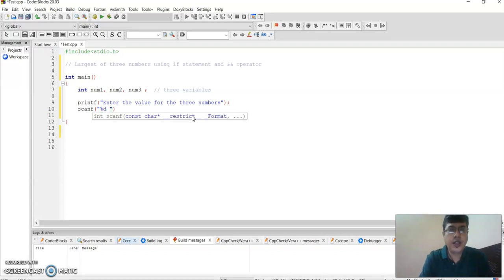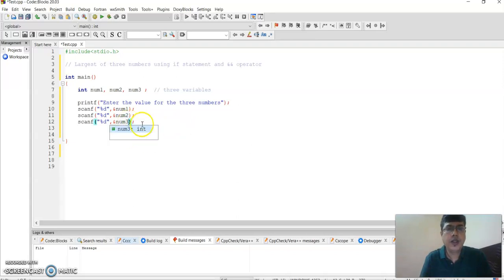Let us store the three values together, percentage d, percentage d, in a single statement, that will be better. Ampersand num1, and let's copy, so num1, num2 and num3.